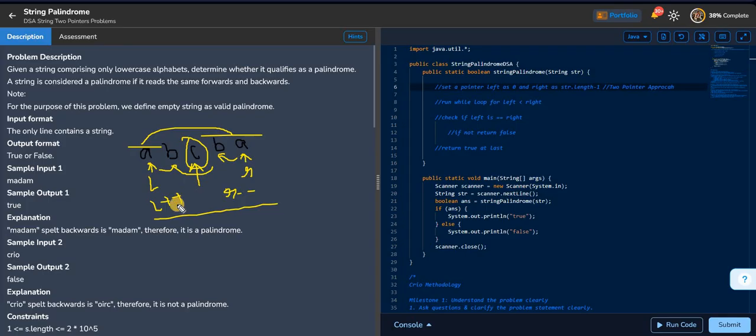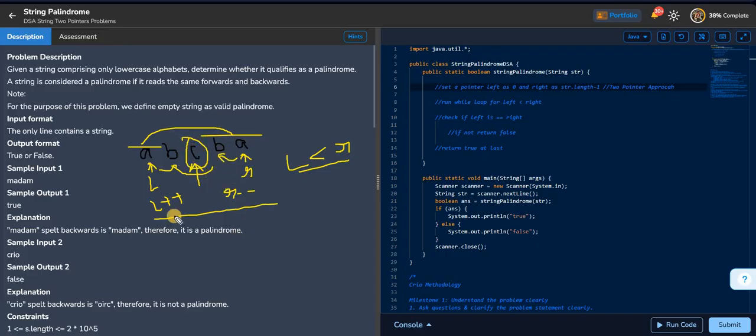At the last index, how can we verify that? We should have a condition that left should always be less than right. With this condition, we can verify until it reaches the middle.